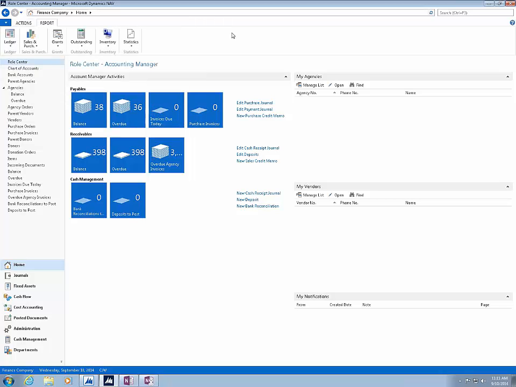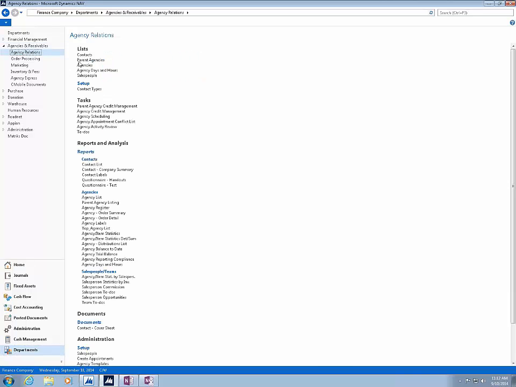Some of the customer productivity improvements that were made as part of 2013 are intended to help you work smarter and more effectively and to improve collaboration. Many of the improvements include familiar functionality that you find in other Microsoft products, such as select all, the paste functions, the copy, all that kind of stuff. We'll go ahead and show how some of these have been made more user-friendly, and I think you'll find that it's pretty cool stuff. So let's go ahead and go to our agencies list.